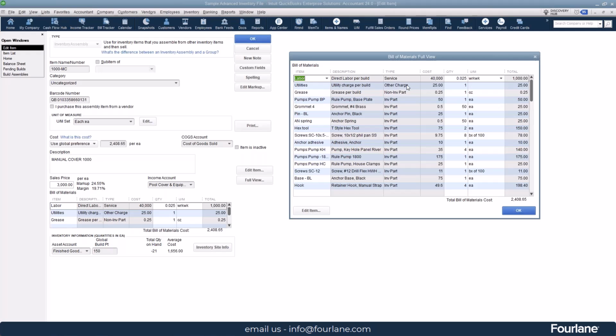So if that helps make sense of how I'm doing this, if I am manufacturing chips or coffee, it's one batch, and that is what you want to put in here to build a quantity of one. Now, when we go to our build assembly process, we're going to be able to talk about making modifications and adjustments. But building that quantity of one, that's what you want to do for that bill of materials. And then we'll let the build assembly transactions multiply all the things for us, okay?